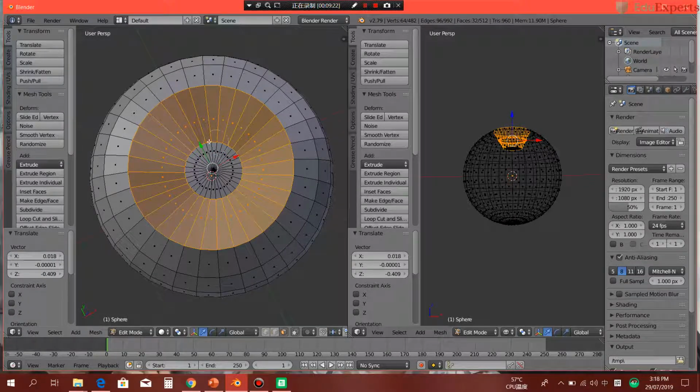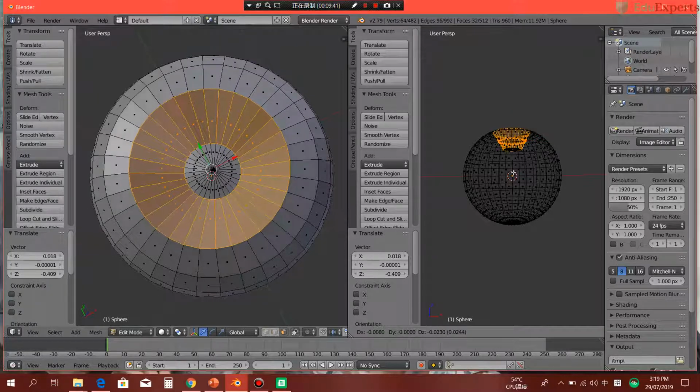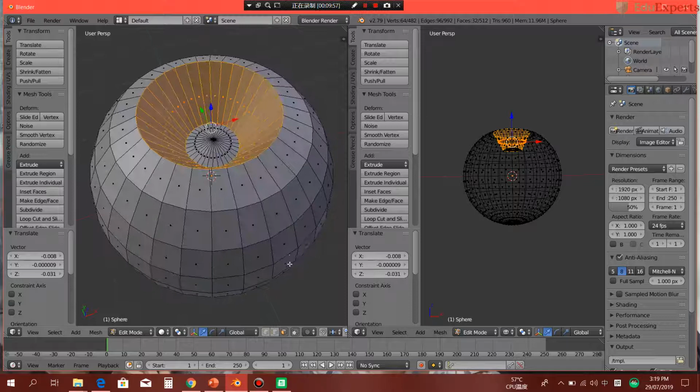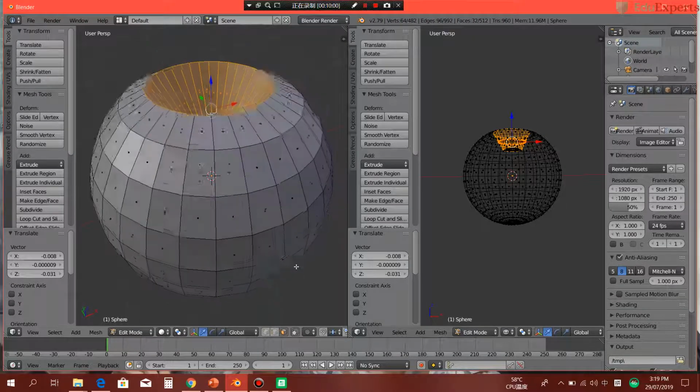Remember that the first time I selected this middle circle, and the second time, what I'm doing now, I select the outer area, the outer circle. By selecting that one, I press G button again on the right side. G button again. Probably just a little bit could be fine. All right, quit select mode and have a look. It's getting much better. It's not that sharp.